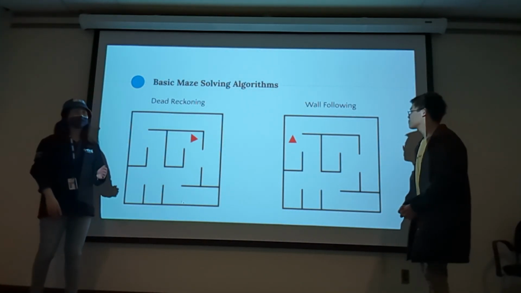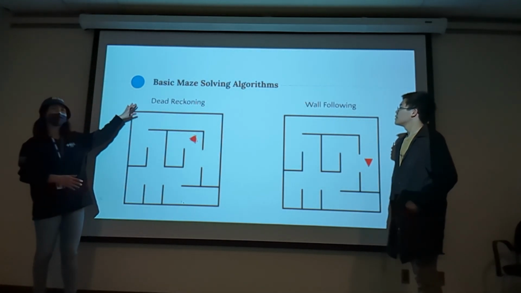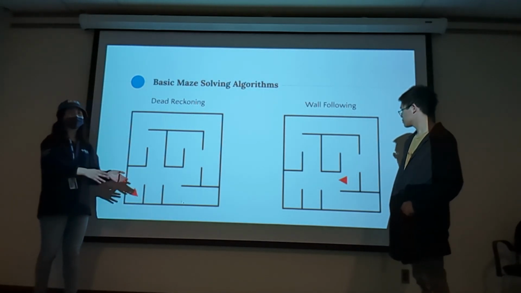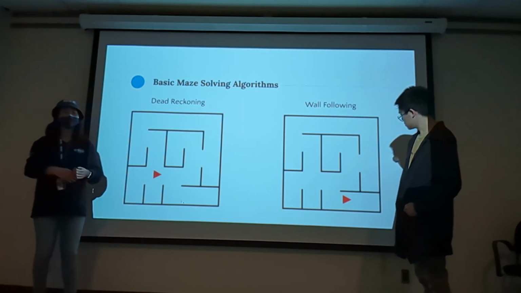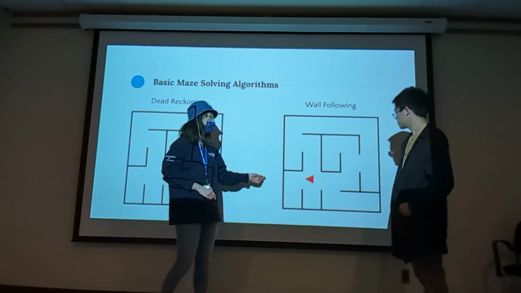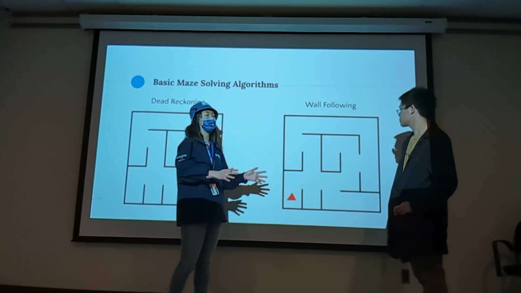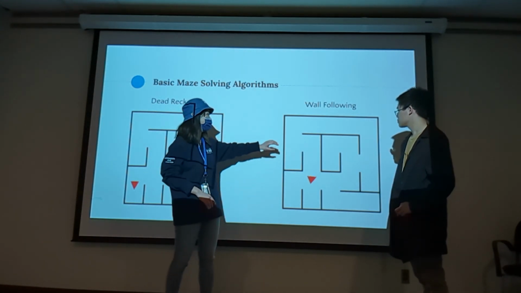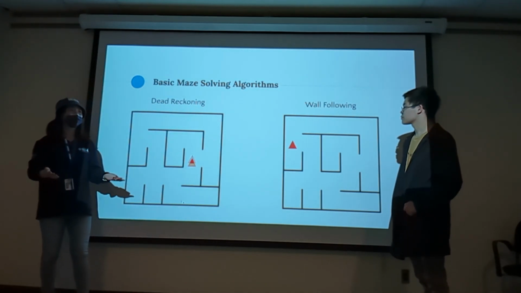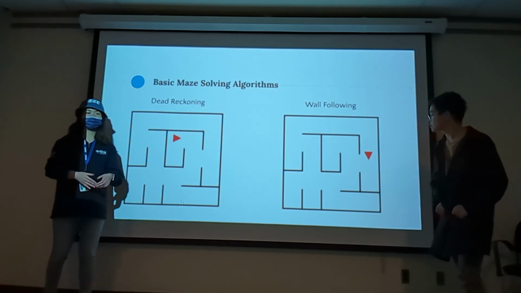Here are some simple maze solving algorithms that you have probably heard about. Dead reckoning is what we asked you to implement in fall quarter, where you just go straight when you can. If there's a wall, turn left or turn right, depending on what's available. Wall following is probably another one you've heard of, where you always take the left turn whenever there's a left turn available, and at some point you reach the exit of the maze. But neither of those will work in our big 16x16 maze.